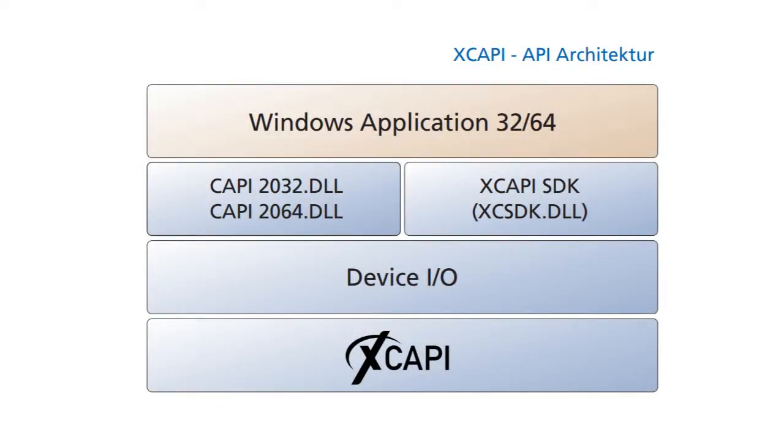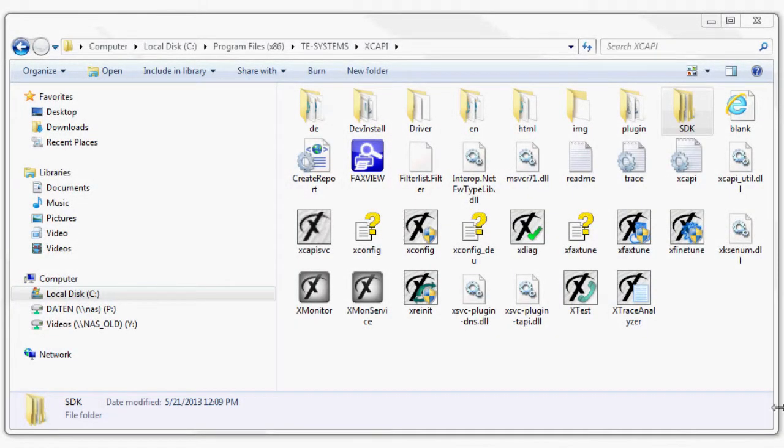For over 10 years, the XCAPI provides interfaces for CAPI 2.0. Many partners, especially from Europe, rely on this standard interface. Inquiries from new partners who use XCAPI together with their products were becoming increasingly common in the last 2 years. However, starting CAPI programming is very demanding and time-consuming. For this reason, we now offer for newcomers an SDK, which provides a simple and fast integration of XCAPI into your own application.